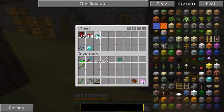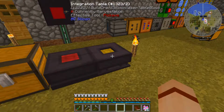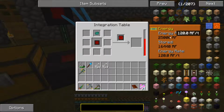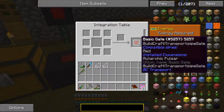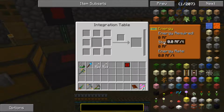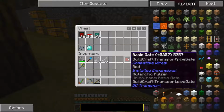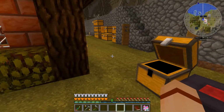And then you take these, so let me just take one of each. And then you come over here to your integration table. You put your basic gate in the middle, your pulsating chipset on the top, and that will automatically begin working on this. I don't know how much energy it takes to do this. Let's see, what does it say? 25,000 RF. And there we go. We have one basic pulsating gate completed, or an autarkic gate.